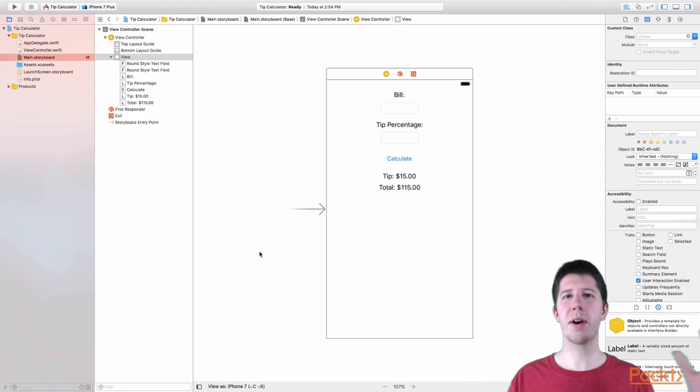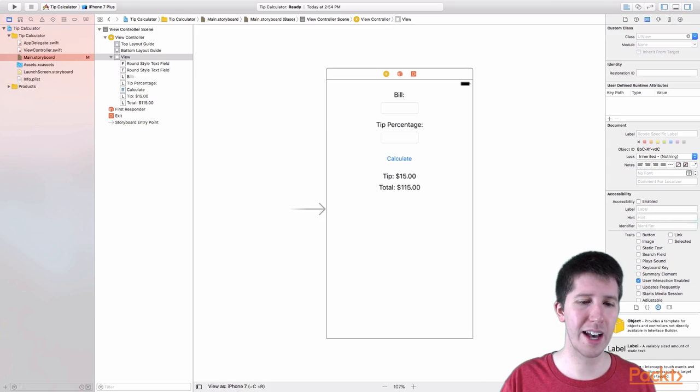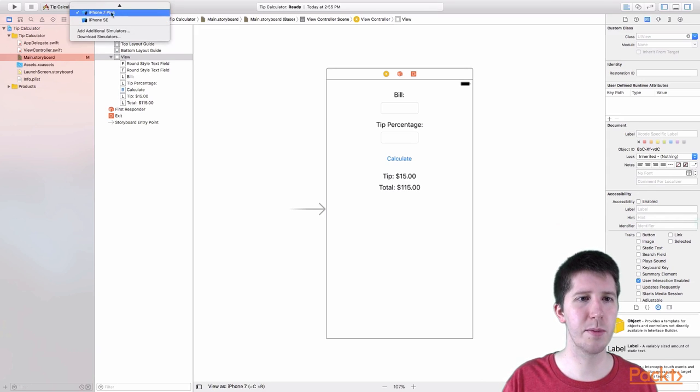And talking about how we can lay things out so it looks good on every single screen is a little bit outside of the scope of this class. But in my next class, we're going to be addressing that to show you how to make that look good on every screen. So the thing that we just want to confirm is that whatever size we're designing for down here, like iPhone 7, that we choose the same simulator up here. So for example, I don't want 7 Plus, I want iPhone 7. These two things are matching, okay?